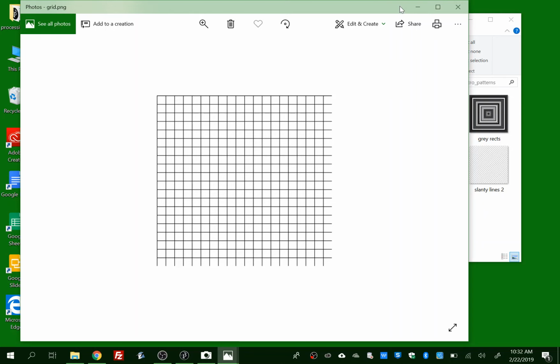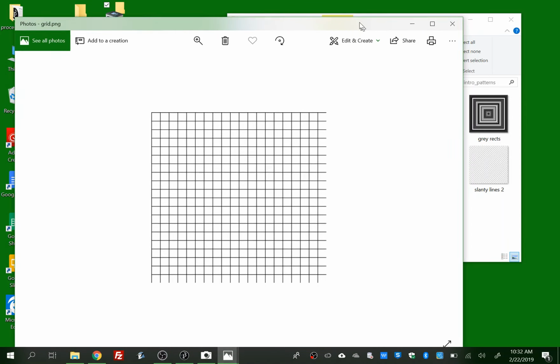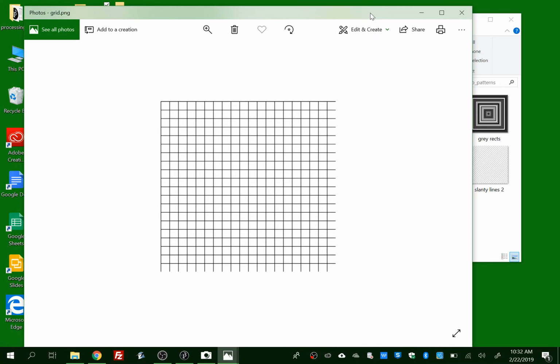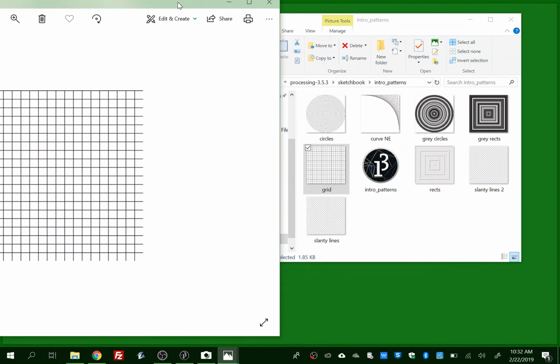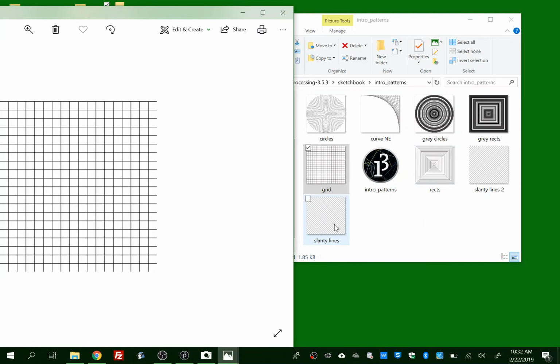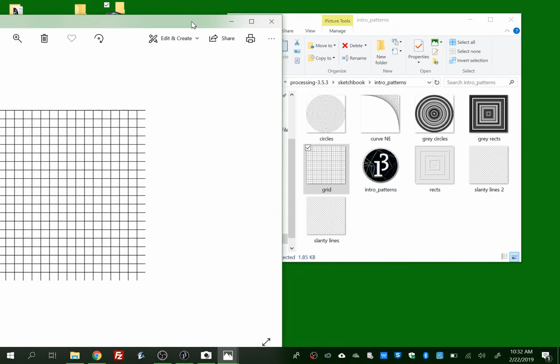By the way, I'm going to be checking these over. So you'll want to save each of these patterns you create in either different parts of the same file. So like just comment them out as you go. After you write a while loop and you're done, comment it out, write a new while loop, and so on. Or you can make them each a separate different sketch. And you can call them by these names if you want to. So yeah, that's up to you how you want to do that. But yeah, first one you're going to make is a grid. Try to make it with just a single while loop with two line function calls in it, and just use i to make the vertical and the horizontal lines based on what's going on there.